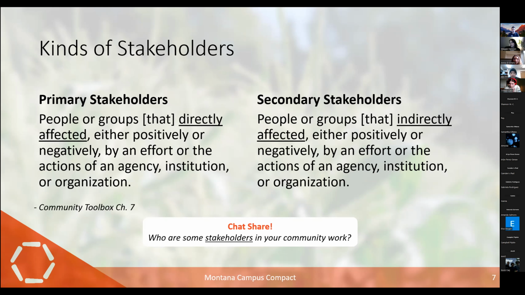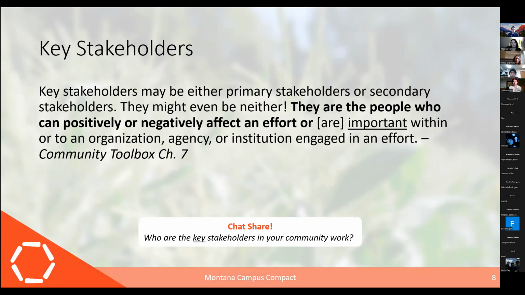Yeah, people who are housing burdened, public housing authority, business owners, unhoused populations, absolutely. Yeah, interesting, first responders, that's a good one. Founders of the organization, parents, refugees, teachers, faculty. Excellent. I mean, looking at these comments, I think you very much understand the concept of stakeholders and how they apply to the work you do. Wonderful.